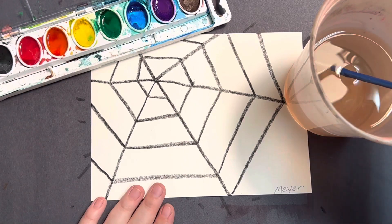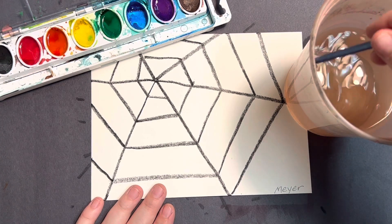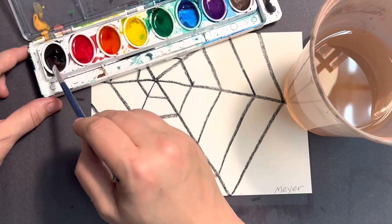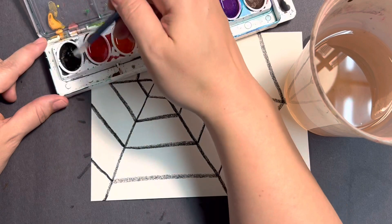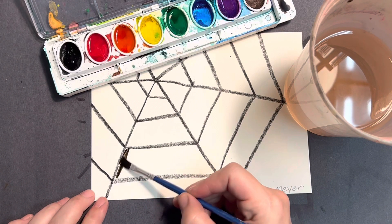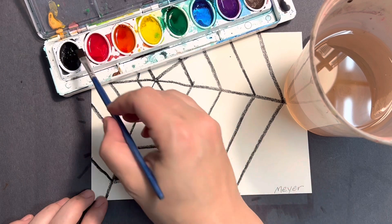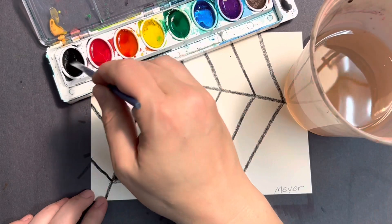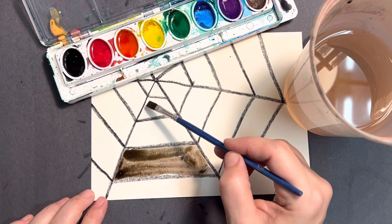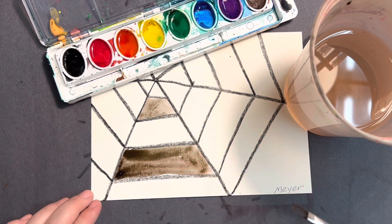The other thing we're learning today is how to wash your brush in between colors. Get your brush a little bit wet in the water cup, choose a color, and swirl the bristles of your brush — the little hairy parts — in that color to activate it and get some of that color on the bristles. For black it's hard to see on the bristles, but for other colors you'll be able to see. Carefully try to paint inside that little shape. Sometimes you need to get more water and more paint on your brush to fill an entire shape, and sometimes you can go right to the next shape because you have enough on your brush already.